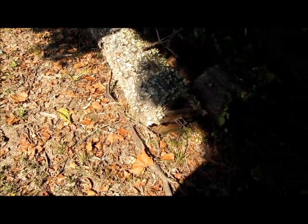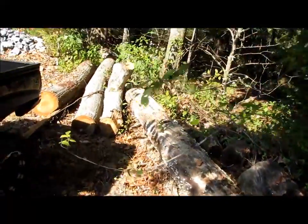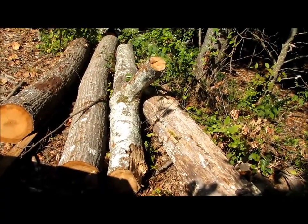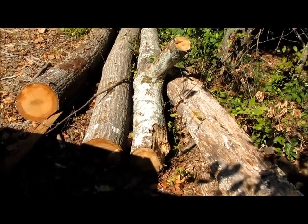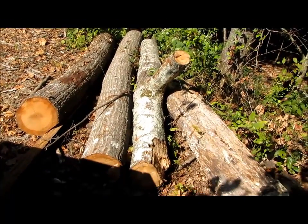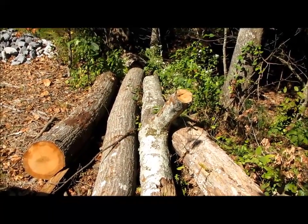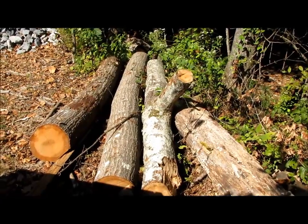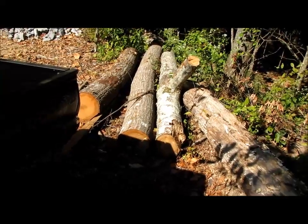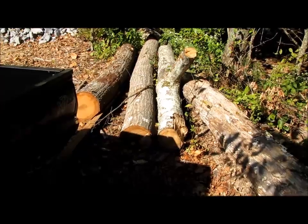Okay, for my oak log selections, I am not going to take this biggest one, but I'll take this center log right here. It's a 12 or 14 footer, I can't tell for sure because I was going to take it in for a log, and it looks like red oak and it's solid. I'm going to guess minimum 300, maybe 400.